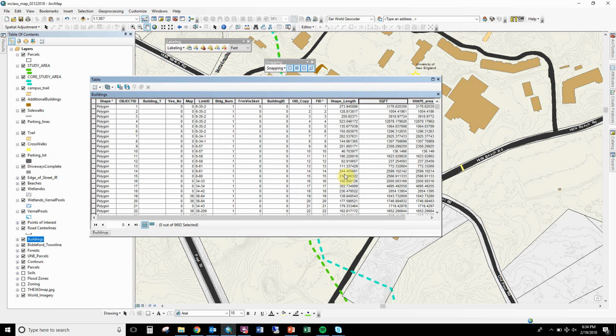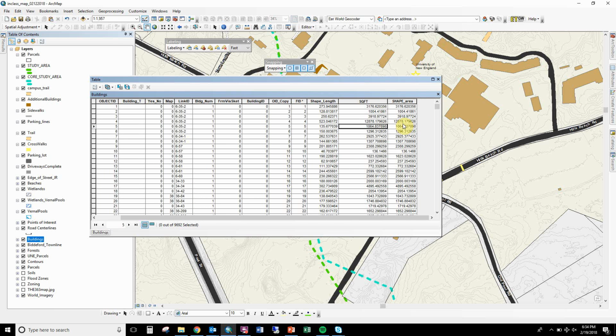And now you've got the square feet for all the buildings. And it turns out that that was what the shape area was, because they're the same here. So that's one thing, how to add actual lengths you're sure about. And if you had a street, you could do miles, or linear feet.